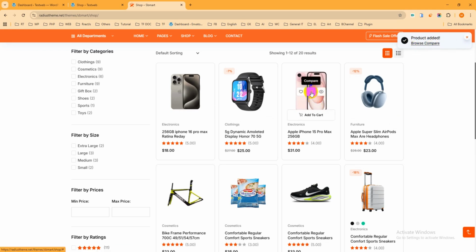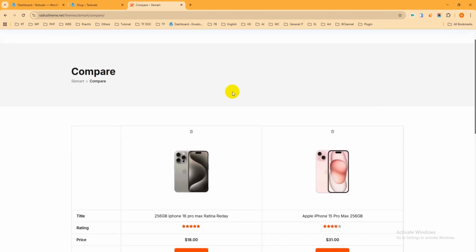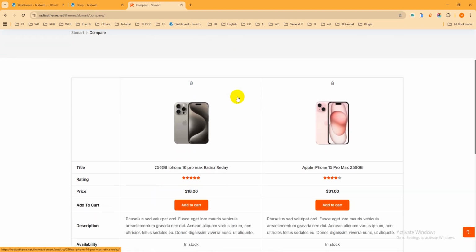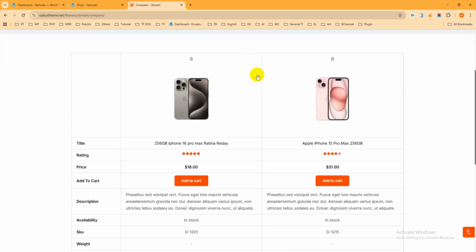Then again just click over here, then the brush compare, and this is the comparison table. It helps me, or any client, to understand which is better or perfect for him, and he can choose from here.